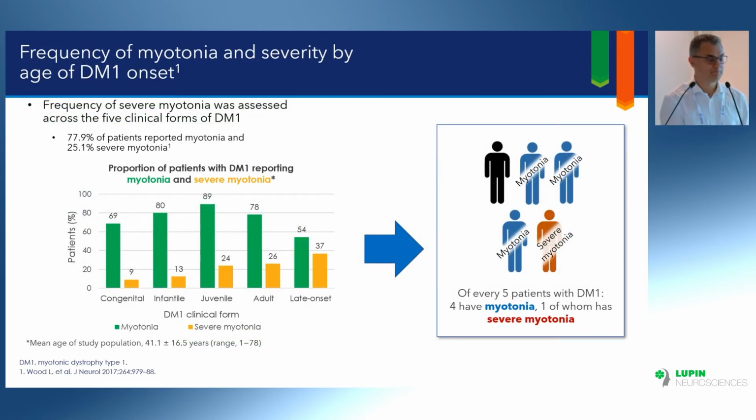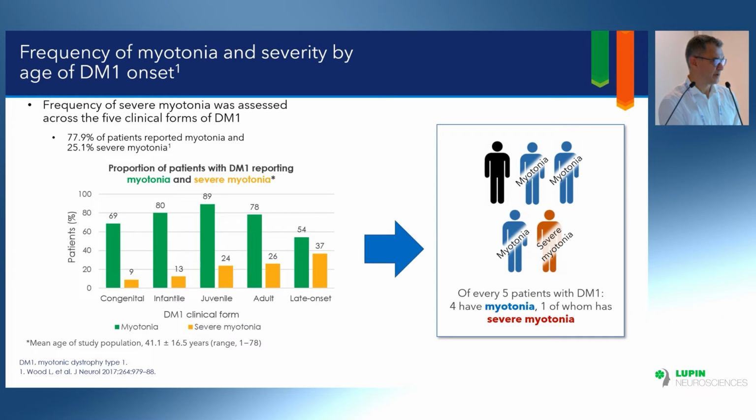Let's have a look at the myotonia here. So you can see we have set the frequency of the myotonia among all these groups. It doesn't mean that these are the number of affected patients, but how myotonia is distributed between severe and non-severe. And we can see that the earlier the onset of the disease, the more severe the myotonia, which doesn't mean that it will be early. But when myotonia is there, it's in most cases, in the adult and childhood forms, rather severe.